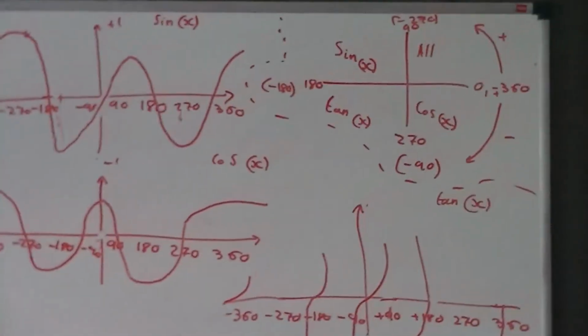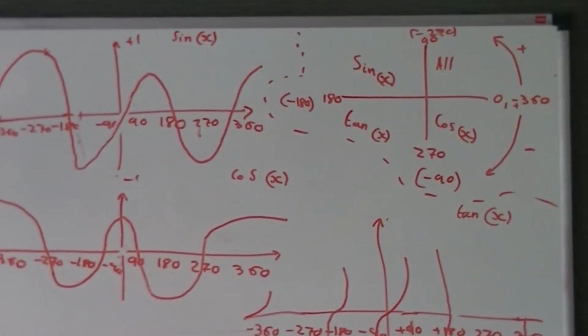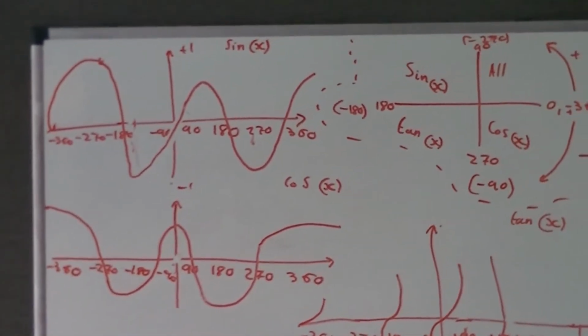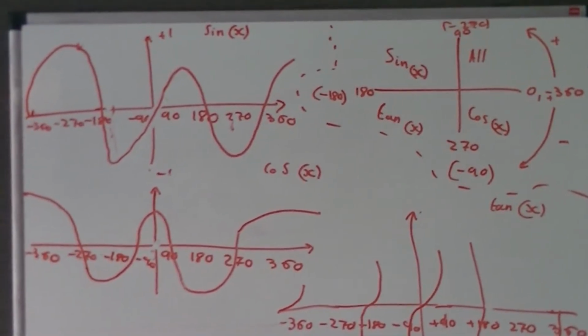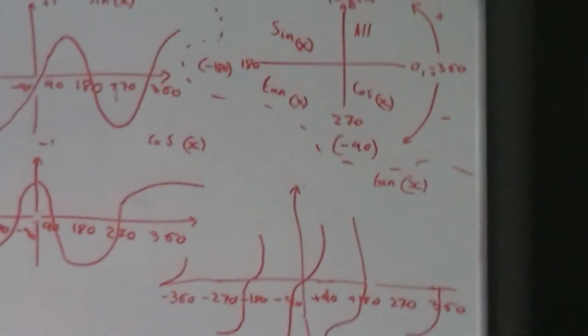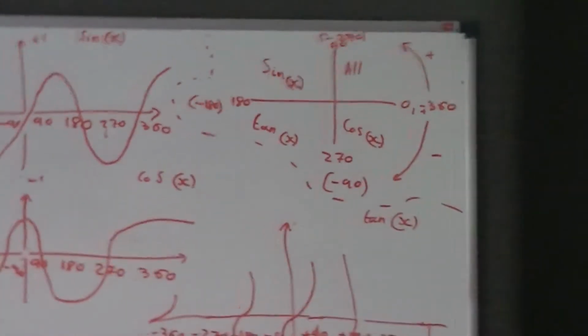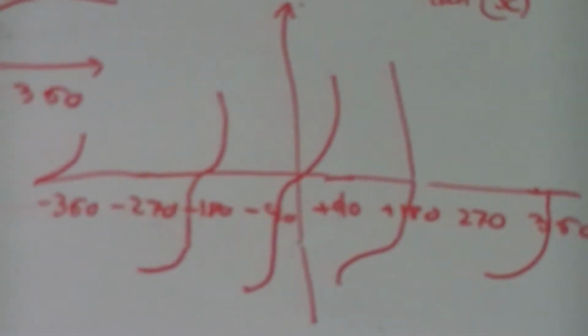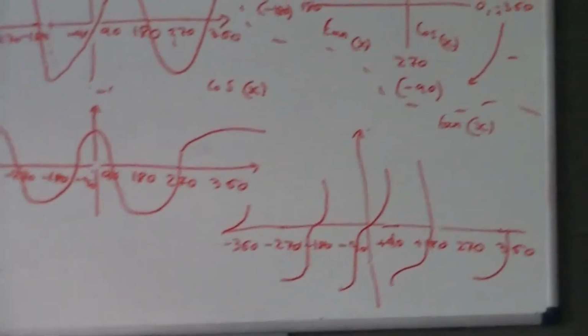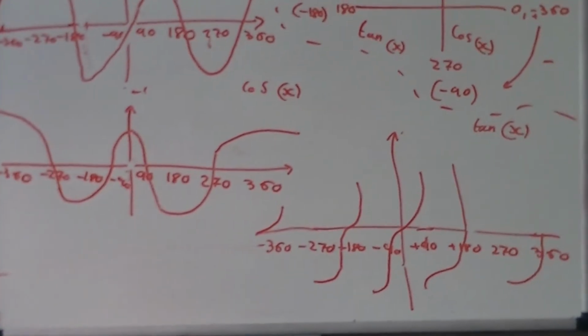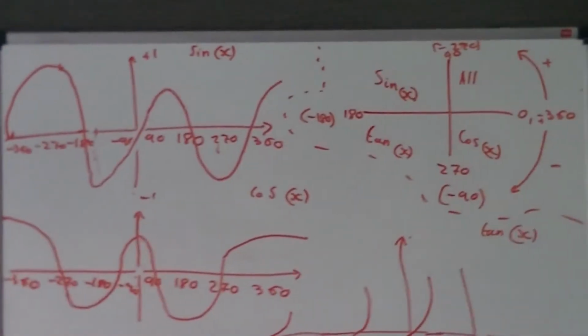And then between 180 and 270, I've listed that tan x is the only graph. Now this is not tan of x, this is just tan. X is the degree value, by the way. So if we look at tan, it says that between 180 and 270, tan is the only graph that is positive, which is 180, 270, which that curve, I'm not drawing very well there, so it should curve over and go up to the 270 bit, so it's a bit wrong. If you look at the tan graph online, it should look like that. And obviously these two graphs aren't between 180 and 270.